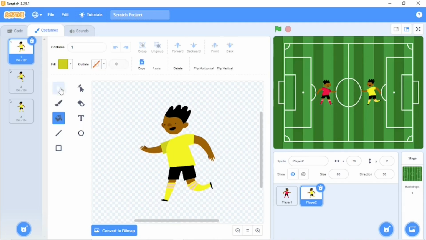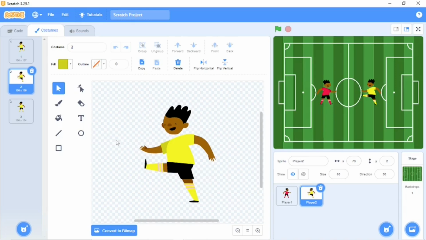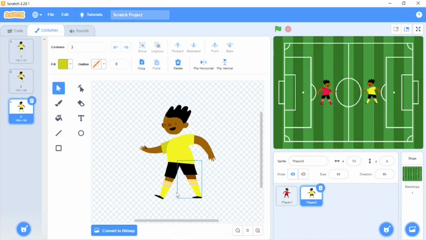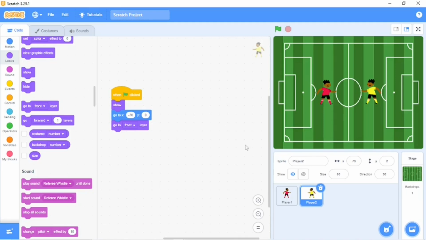Now I will show you all the costumes. Can you see this? Looking nice? And this also done, and this also. It's done. Now go to codes. And player 2 also has the same coding. The player which is in red shirt, name it player 1. And in yellow shirt, name it player 2.